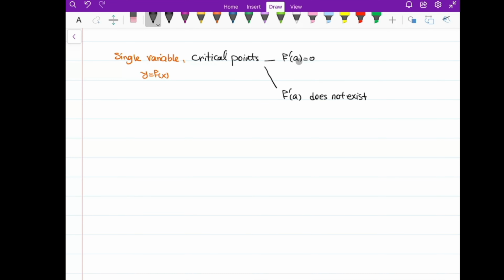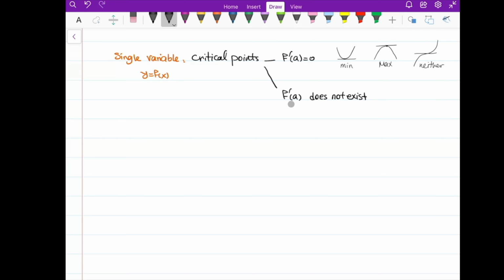So when the derivative equals 0 at the point, we might get a minimum like this. As you see, the tangent line is horizontal. It means that the derivative is 0. We can get a minimum, we can get a local maximum, or we can get neither. In all these three cases, the derivative is 0 because the tangent line is horizontal, but we might get a minimum, maximum, or neither.